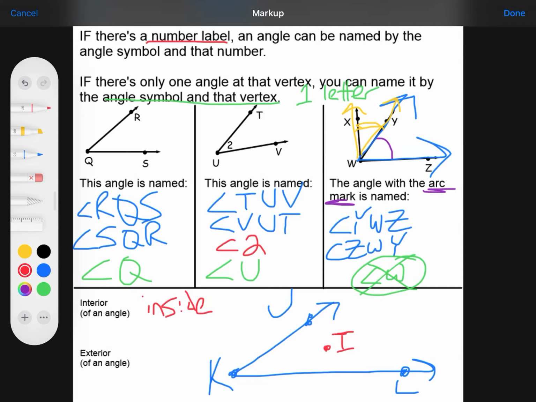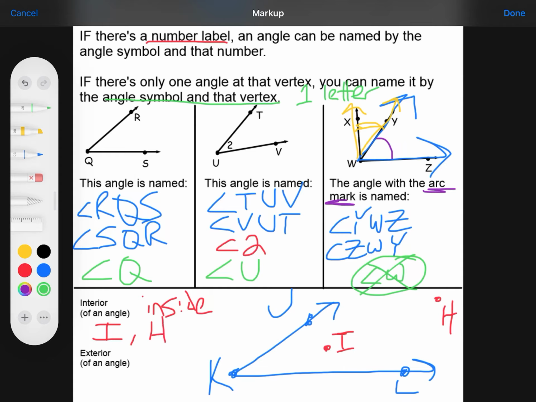Let's go with another letter here. I'll just go with H. And actually, let me move H a little bit farther away, all the way up here. This is also on the inside, because if you had those blue rays extended, they would extend far enough that if they sort of closed like a mouth, they would close over both point I and point H. So I is a point on the interior, H is a point on the interior.